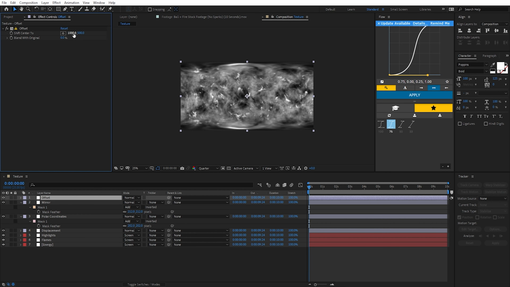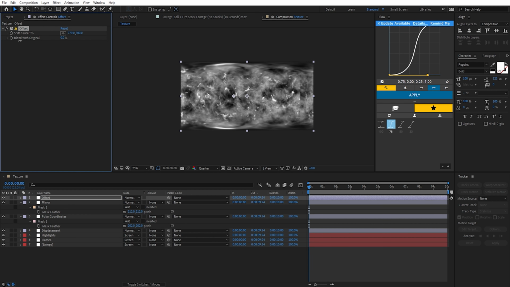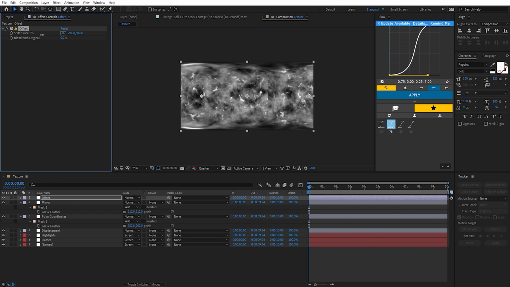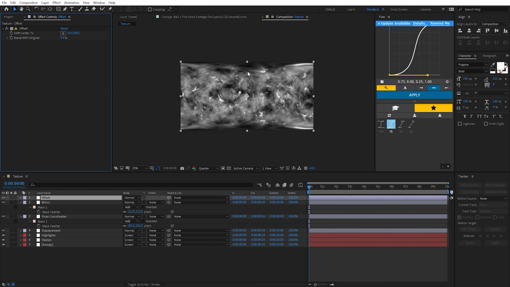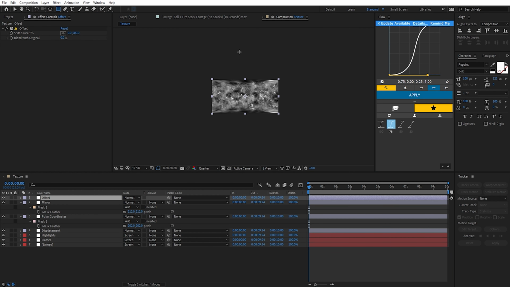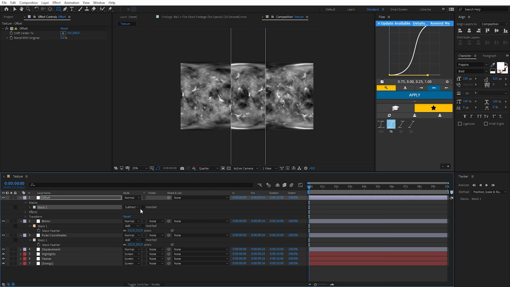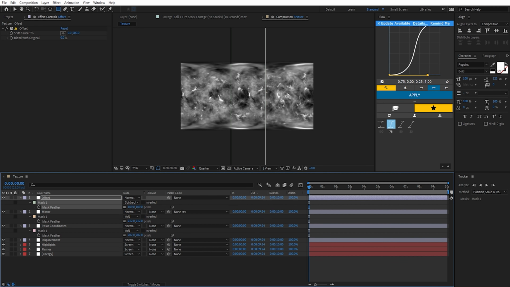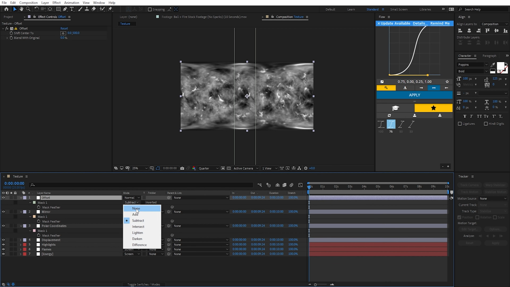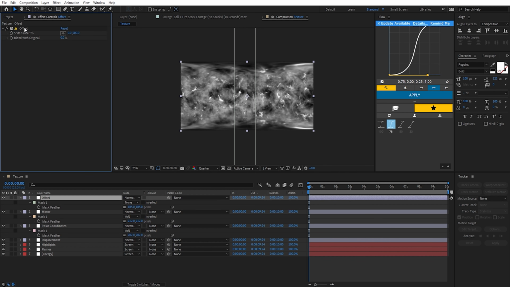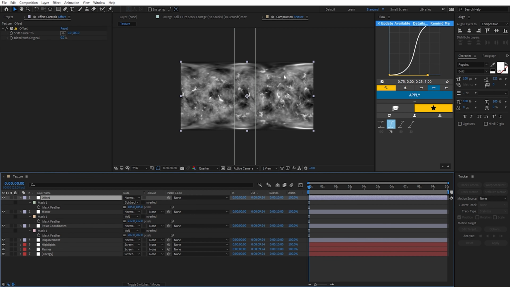And what the offset effect does is, if we shift the X center value, you can see we're offsetting the entire texture. And so what we want to do is set this to 0 so we can actually find the seam and bring it all the way at the center. Then we'll grab the rectangle tool one last time, and then we'll isolate just the center here. But then we'll set this to subtract and hit F, and then just feather it out even more. And maybe we can double click on the mask and just scale it down a little bit like so. And what we've essentially done is located the seam by using the offset effect, and now we've masked it off and just repeated the texture.